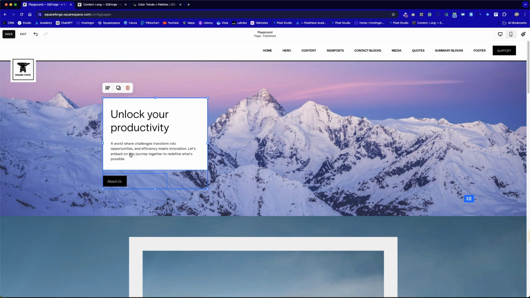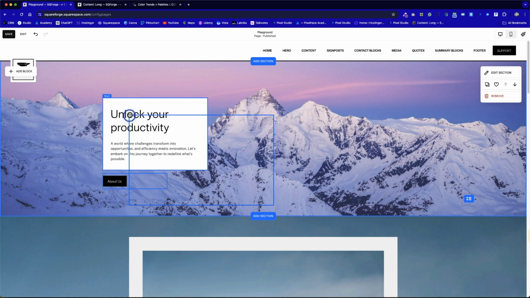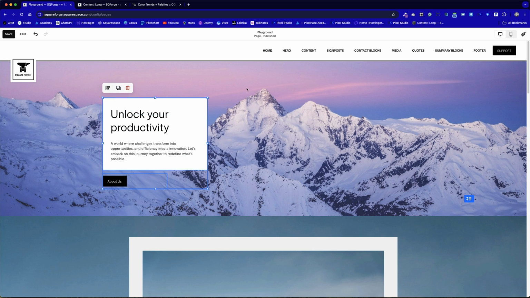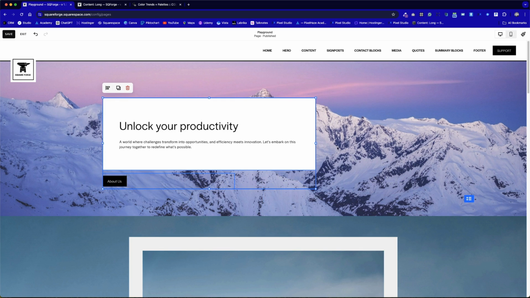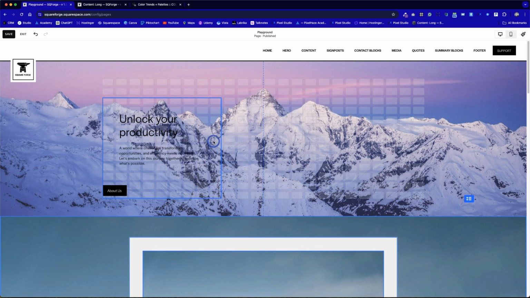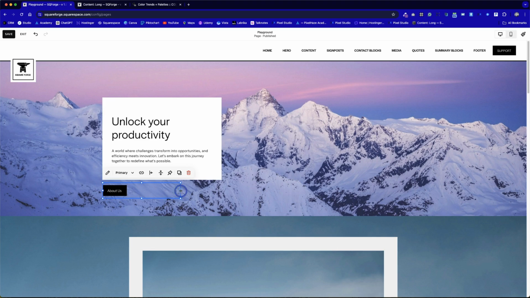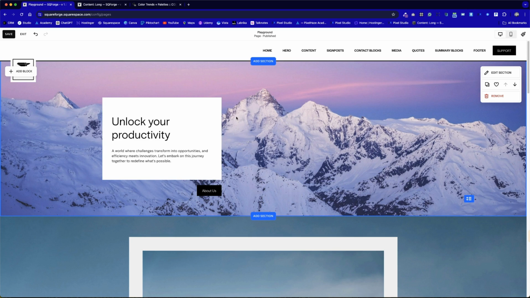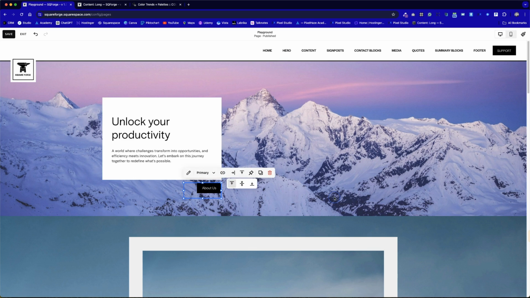A time-saving tool is to be able to click and drag multiple items. Notice it doesn't select the background image because that's locked in and treated separately to our content. Once we've selected multiple sections, we can expand and contract the size of these elements. We can access them individually, move blocks around, even adjust the positioning of our button so it fits to the right-hand side, or again, select it to align vertically.